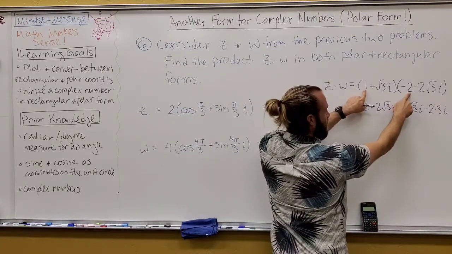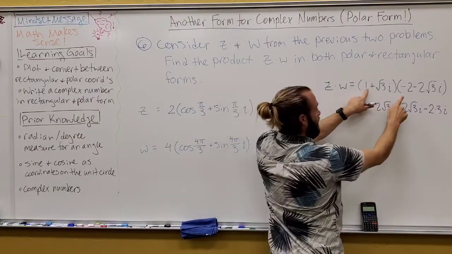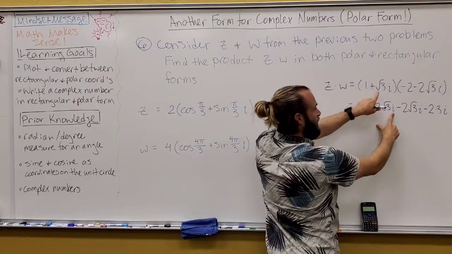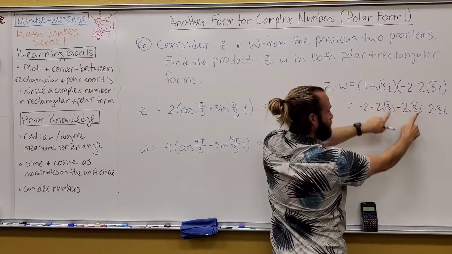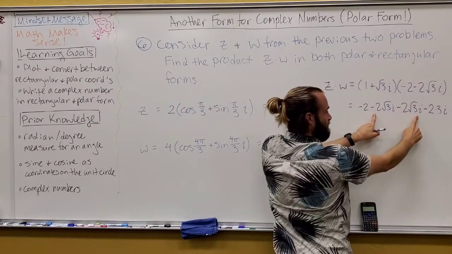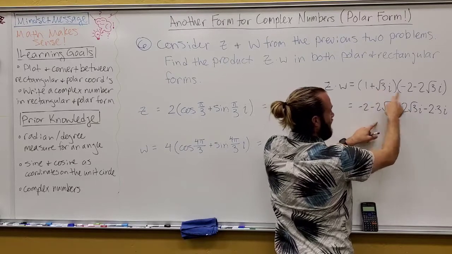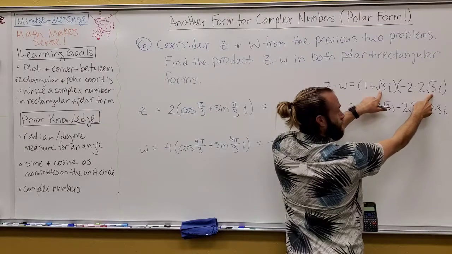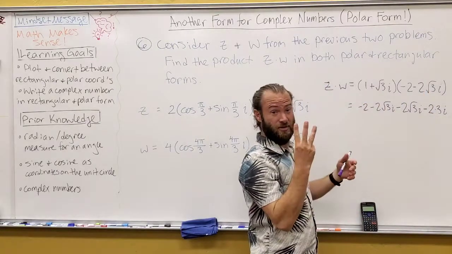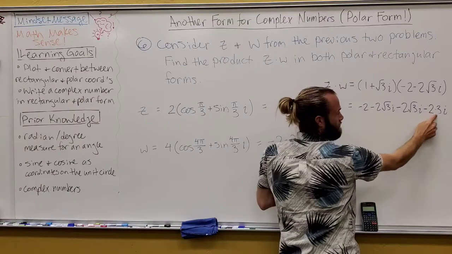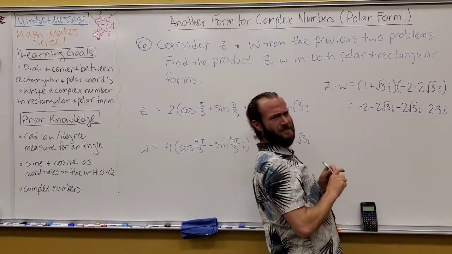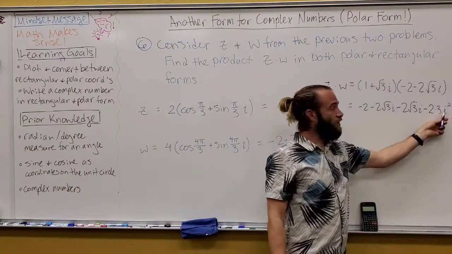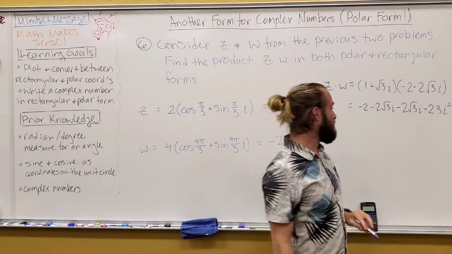Okay, so I've just written the first line of steps here. So 1 times negative 2 gives me negative 2. And then 1 times negative 2 root 3i is another negative 2 root 3i. And then I have root 3i times negative 2, which gives me actually the same thing, another negative 2 root 3i. And then root 3i times negative 2 root 3i. Don't forget, root 3 times root 3 by definition is just 3, right? So this just becomes 2 times 3, which will make 6. And I made one mistake here, didn't I? This has to be i squared. And we remember that i squared is the same as negative 1, right?